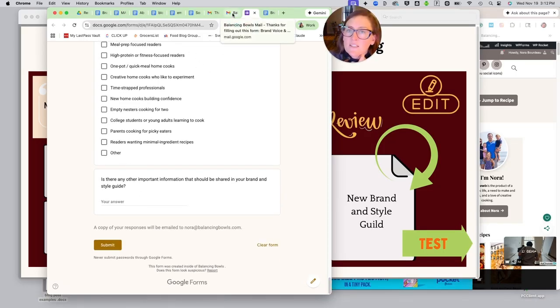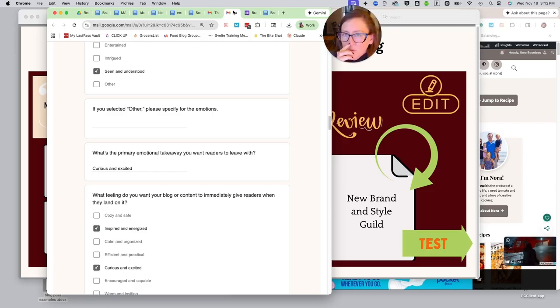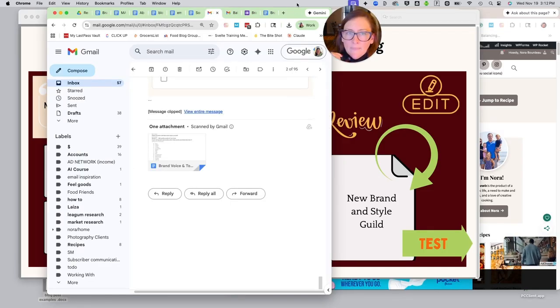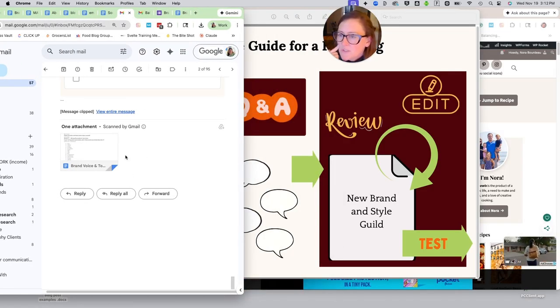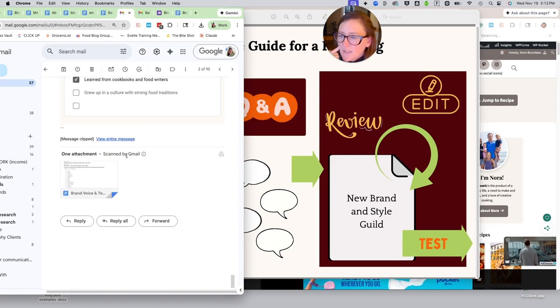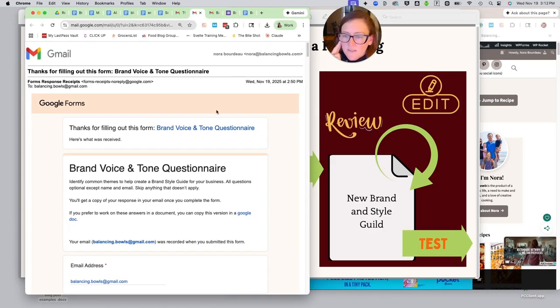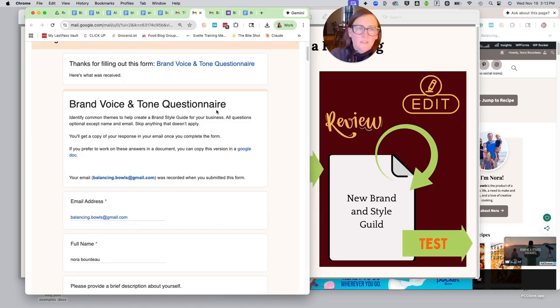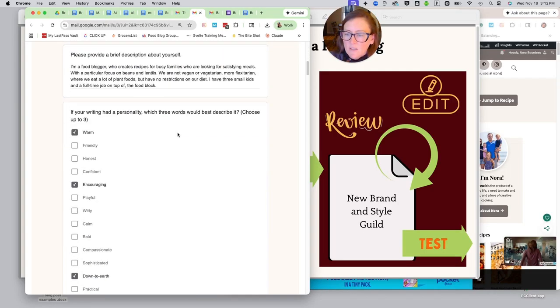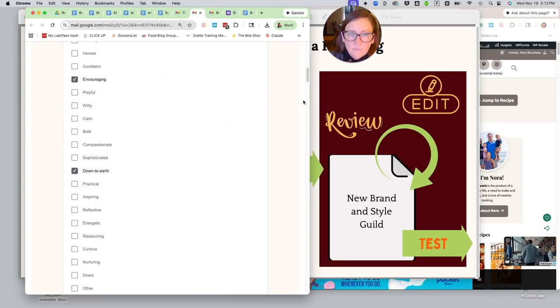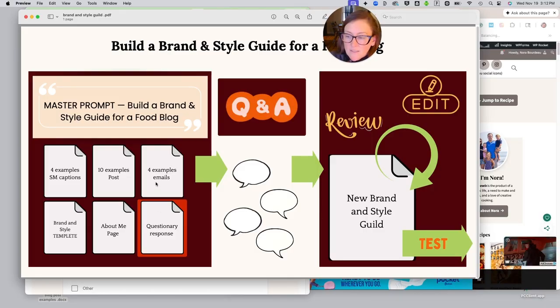Okay, so once you send that off, you are going to get a response in an email. So here is our email. When you get it, make sure you view entire contents, right? Sometimes it's so long that it won't show up there unless you say view entire contents in the email. And then you have this ready to go to get copied over. Now we have all 6 documents. I have a link to this in the PDF, so you are just going to copy that over when it's time.